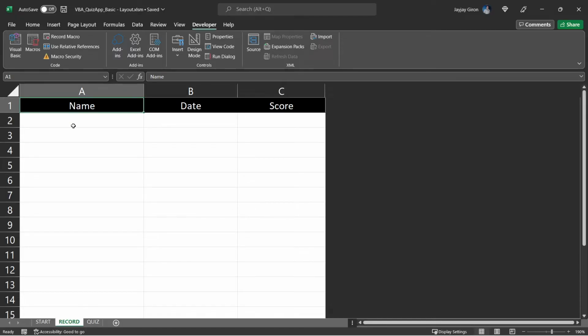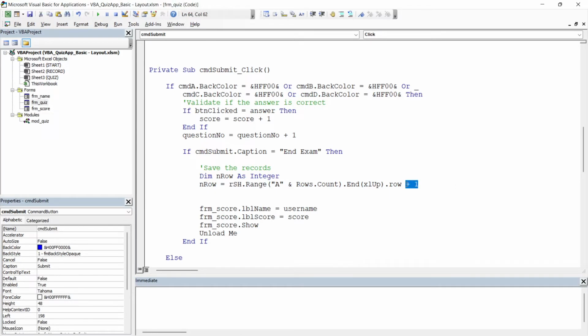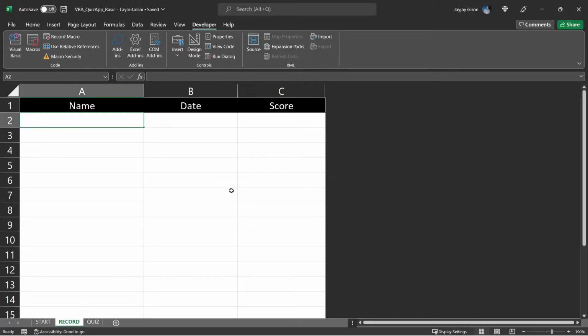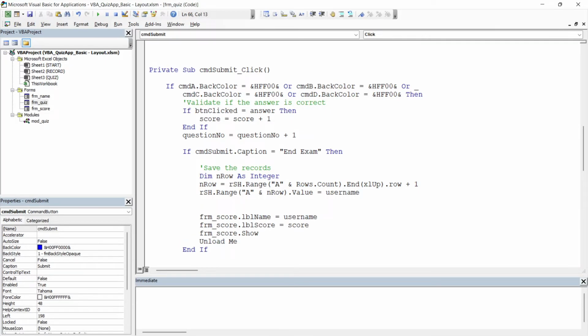So if I run that, it will return 2 because this is the last row with value and I add 1 to get the next available row. So let's say RSH that range A and next row that value, that is for the name. So we can put the username.